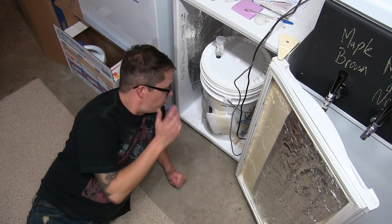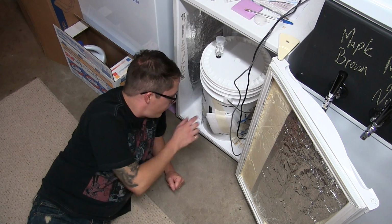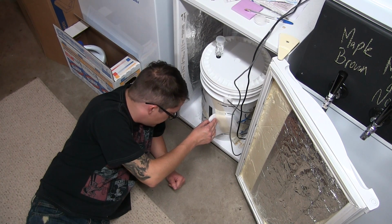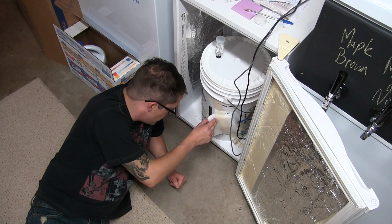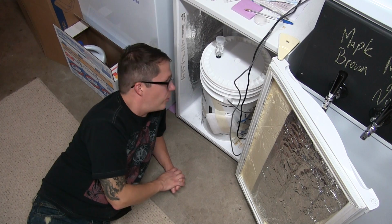So there we go, YouTube. It's in the fermentation chamber. We've got the airlock on the top with the water and the cap on. It's sitting right in between 72, 73 degrees. So, yeah, a little bit warm. The fridge will take care of that, so no worries there.